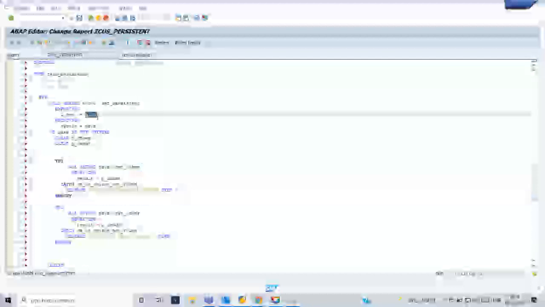Now I'm trying to get the customer name based on my customer. Where is this customer number? If I take this customer number, my actor class will give all my references. Let me show it in debug mode so that you'll understand better. So this is for get persistence, then read the values from my table. Two field values I am reading.